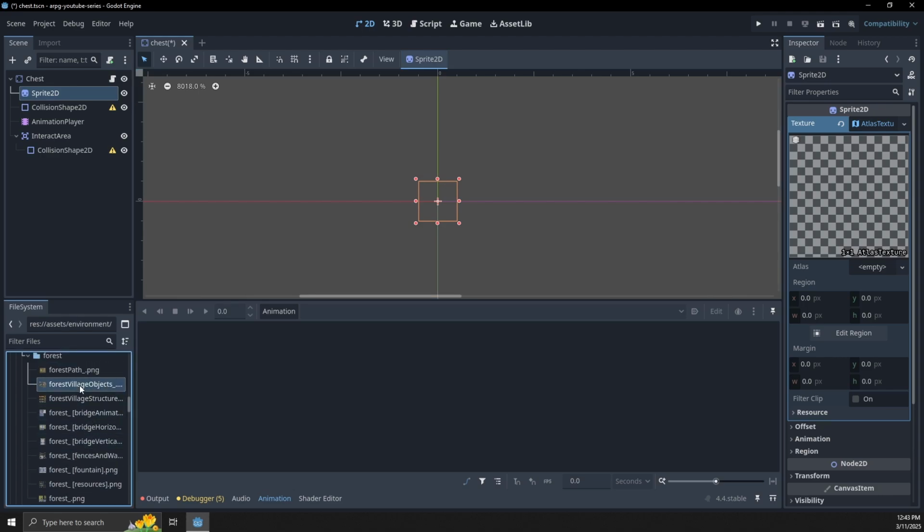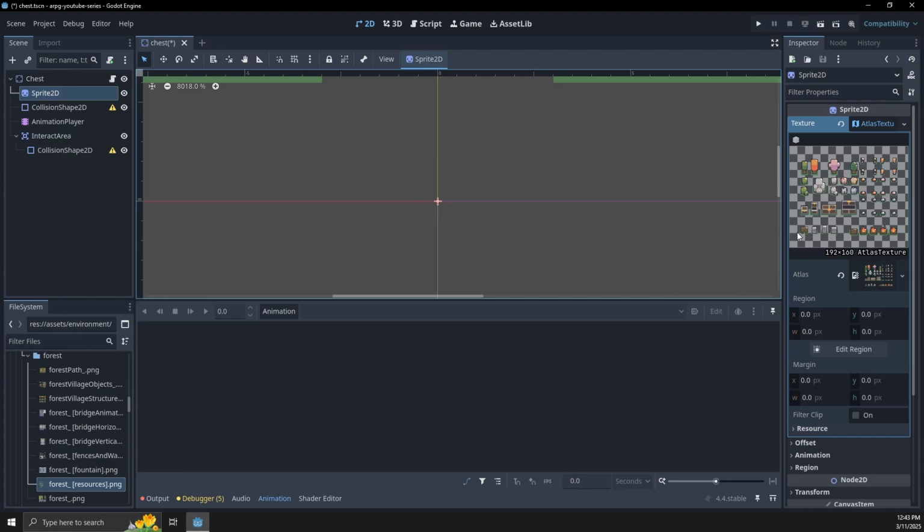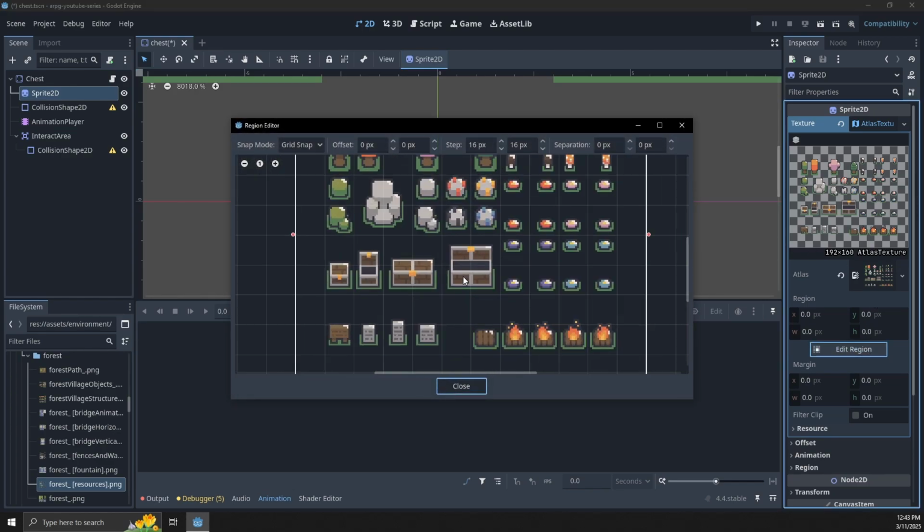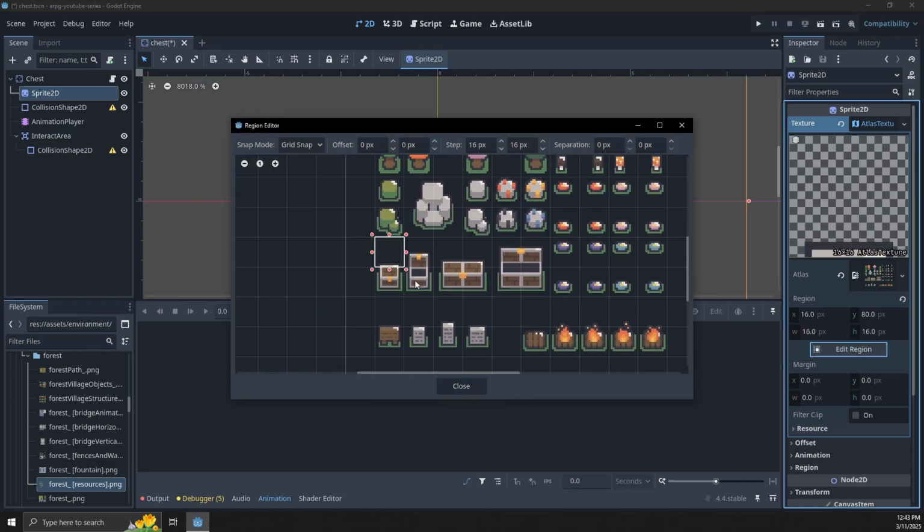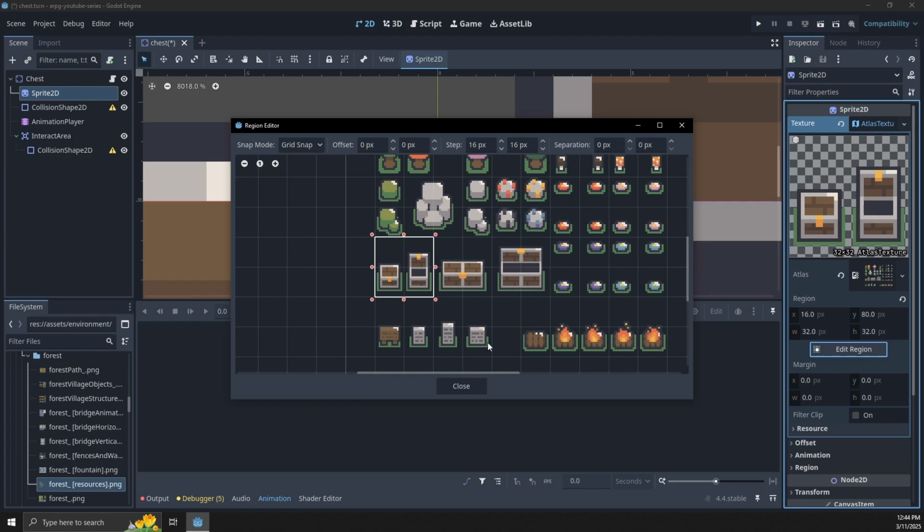So if we go into the forest resources and drag that in, we can go into our edit region. So all of our chests are going to be in this same exact style of Atlas texture in all of our different sprite sheets, which is good because then we can use each biome's sprite sheet and we can apply the exact same animations to all of them.